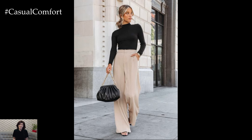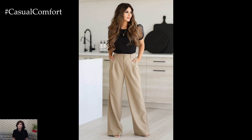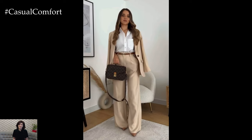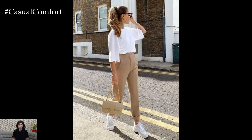To add a touch of elegance, accessorize with a slim leather belt and delicate jewelry. A pair of nude or beige pumps will elongate your legs and maintain the outfit's sleek silhouette. A structured tote or satchel bag will not only look professional but also be practical for carrying your work essentials. This office-ready ensemble is perfect for staying cool and stylish during the warmer months.